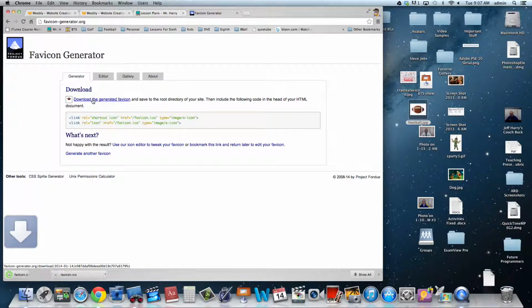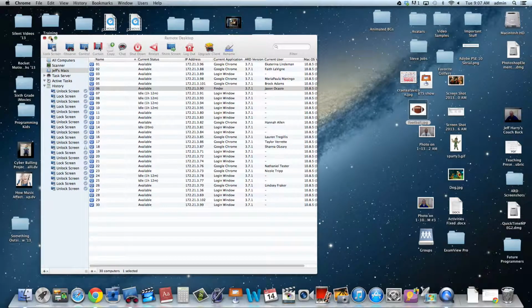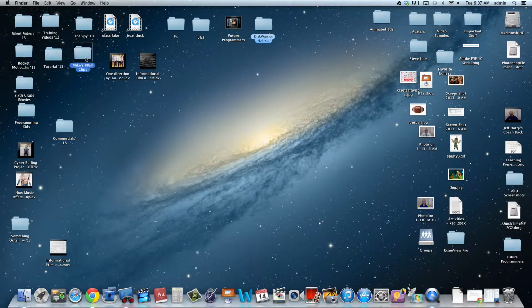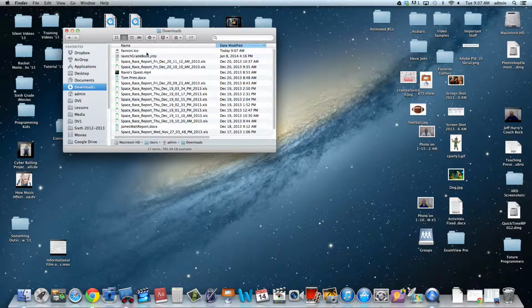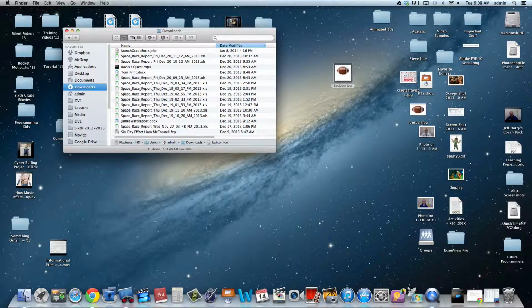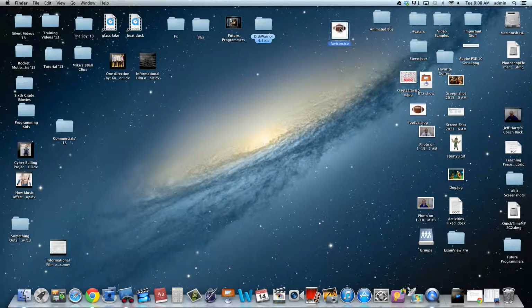When I click that, it's going to download it. So the next question is, where do your downloads go? Because you're going to have to upload that download to Weebly. If I take this Chrome window out of the way for a minute and go into my Finder window, in Finder you have a downloads folder. That's where you're going to find your favicon. It named my favicon favicon.ico. So for me, I'm just going to quickly drag that out to the desktop. There's my favicon. It looks a little bit blurry, but that's normal.